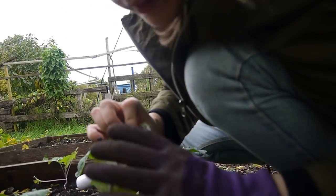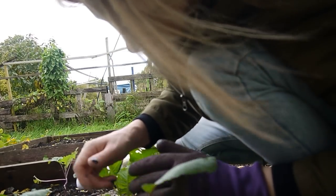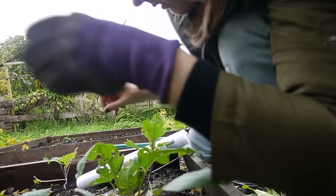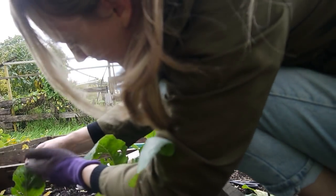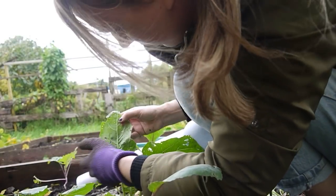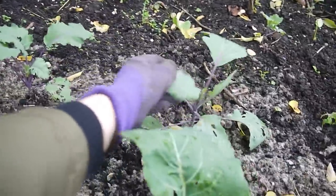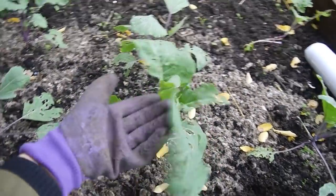Right, once again, here we are, doing something I never thought I'd be doing on a Wednesday morning. Brushing whiteflies off of plants. There we go. All in a day's work at the allotment, you see. You do these kind of crazy things and you just don't really think about them anymore, you know. Oh, they're just all flying. They are alive. They're alive. At least the plants are alive.